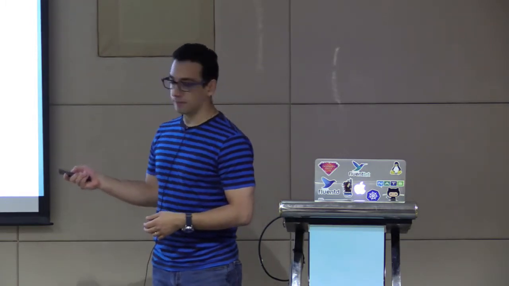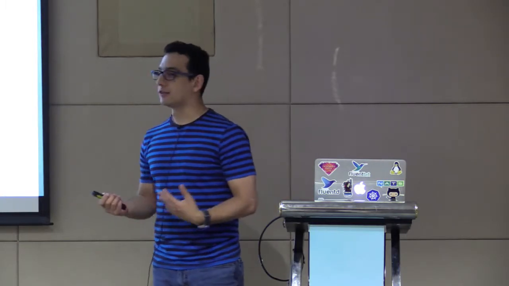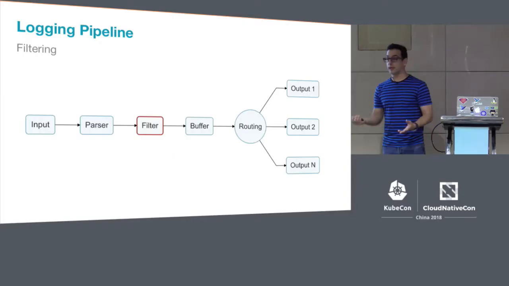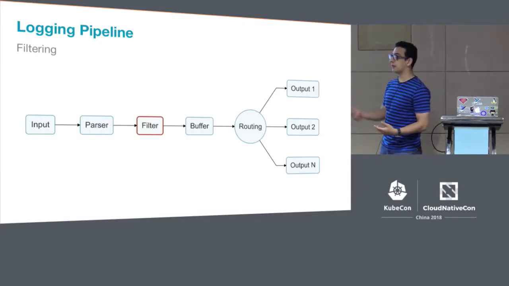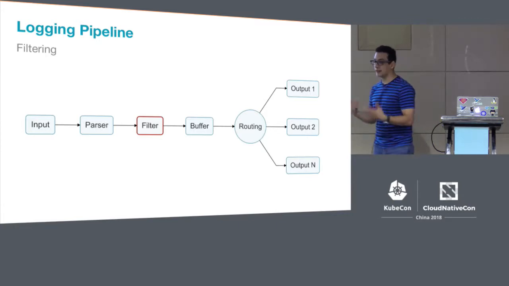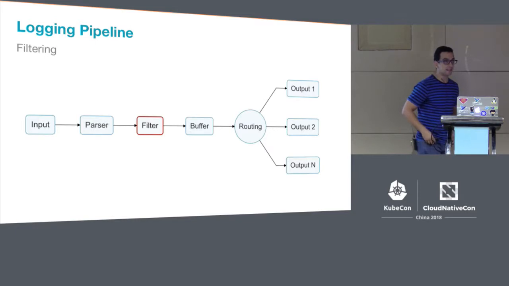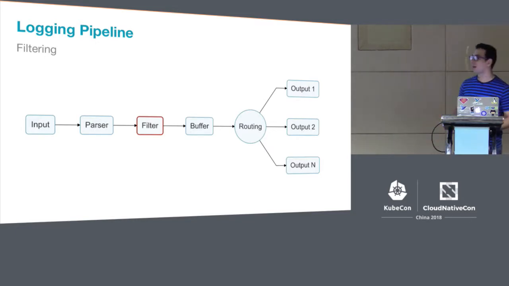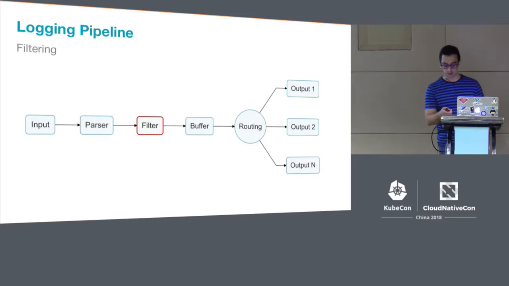Then we have the filter. Sometimes you would like to have all your data that is flowing through the inputs, but maybe you would like to drop some data and say, all this data that's coming from this specific TCP port, maybe I don't want all of it, maybe I want a fraction, or maybe I just want to discard it. Or maybe I want to append more information to this same log.